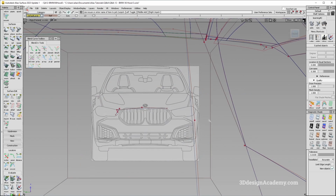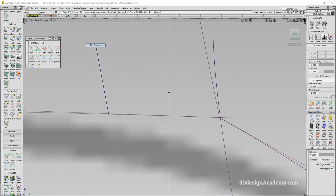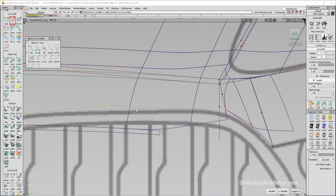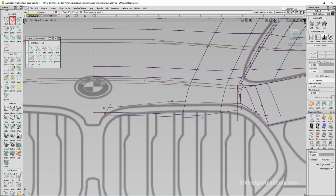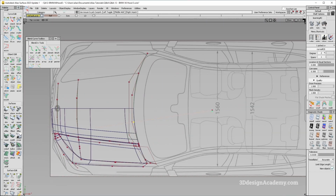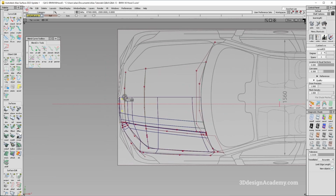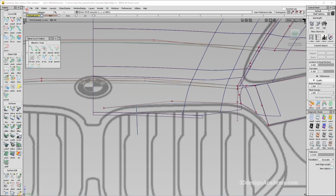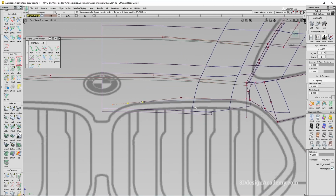Let's see, where is it supposed to be? Okay, so it looks like it's actually a little bit mismatch over here. So I'm just going to use a stretch tool to update that. So let's snap it over here. That looks good. And instead of doing that, I think I'm just going to extend this back over here. Oh, looks like it's a little bit mispositioned. So I'm just going to snap it over here like that. That's good. And now I'm just going to extend it back. Whoops.